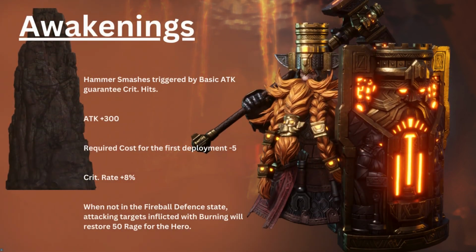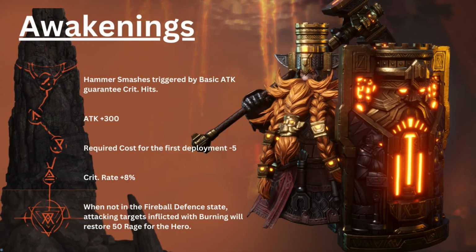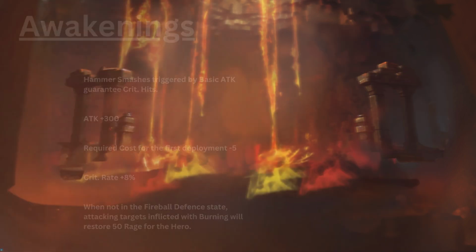Orim's first awakening, Hammer Smashes triggered by basic attack guarantees critical hits. His second awakening increases his attack by 300. Third awakening, required cost for first deployment -5. His fourth awakening increases his crit rate by 8%. And his fifth awakening, when not in the fireball defense state, attacking targets inflicted with burning will restore 50 rage for the hero.